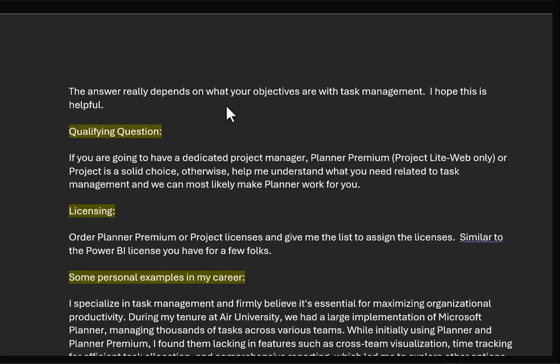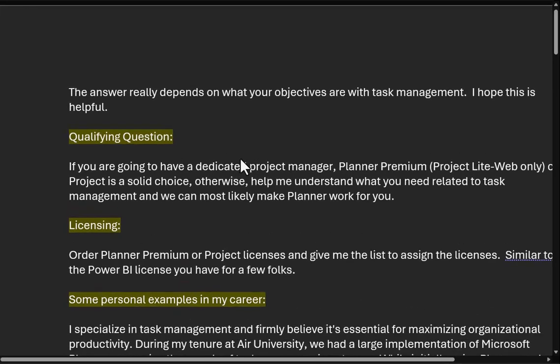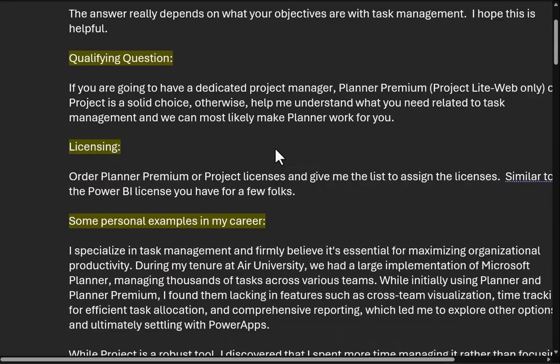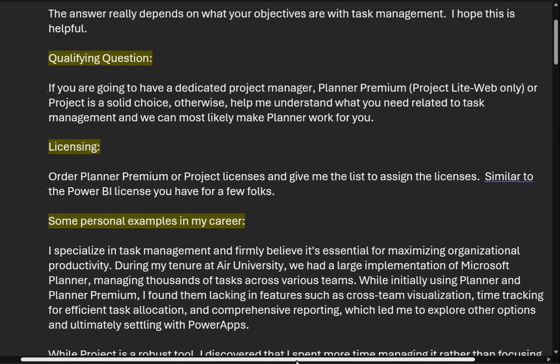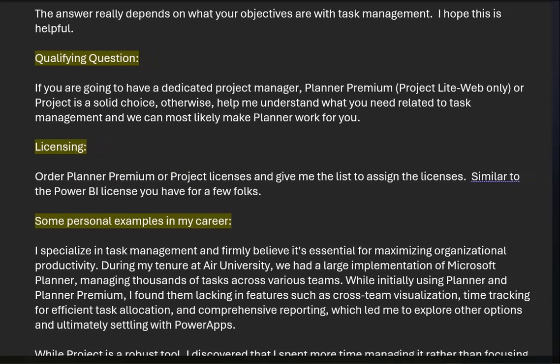All right. So really the key question here is right here, and you can see it there under qualifying question. If you're going to have a dedicated project manager, somebody who's actually managing your projects for you, you're going to want to go with Project Lite, which they call Planner Premium, or with Microsoft Project as well.